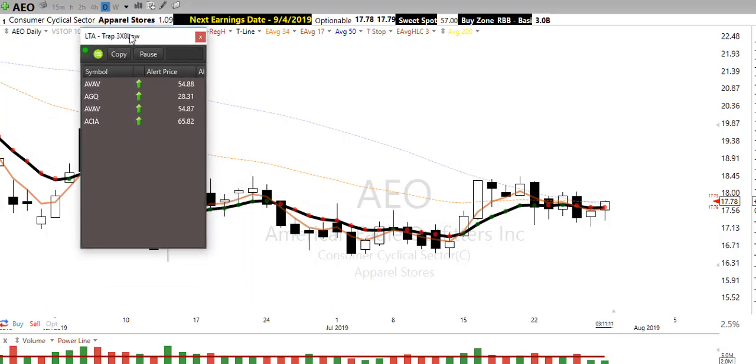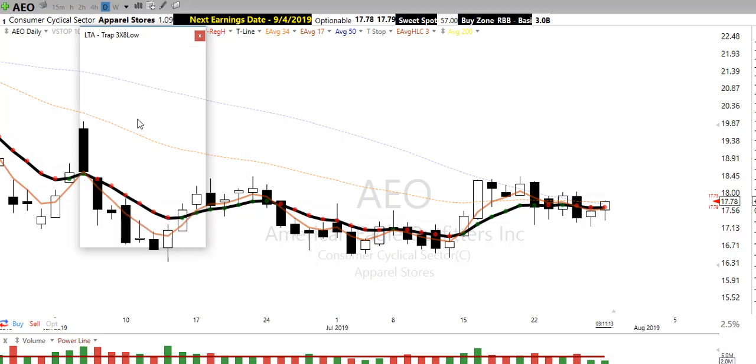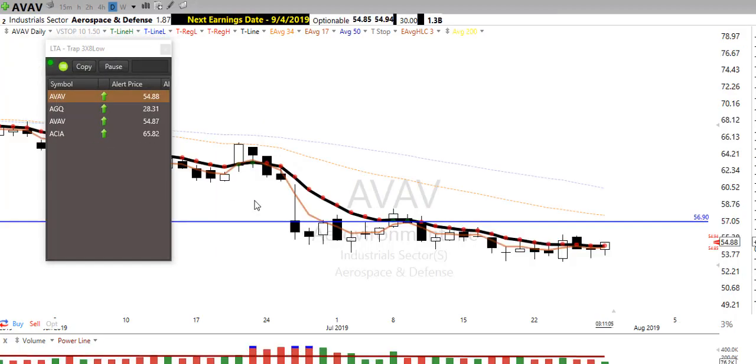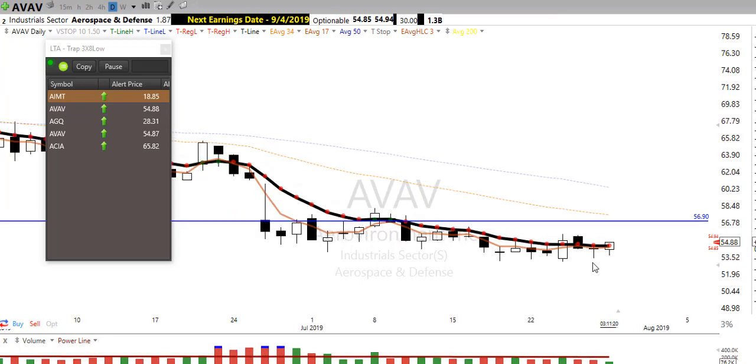Okay, here the new scan is popping up now. We can go look at it. So let's just see what this does. And remember, we have no trend here or anything. But you see how that would never show up right here because the T line is actually above. So it just gives another dimension, another way to look at a chart, a little bit more. I don't know if it's good for some or not so good.